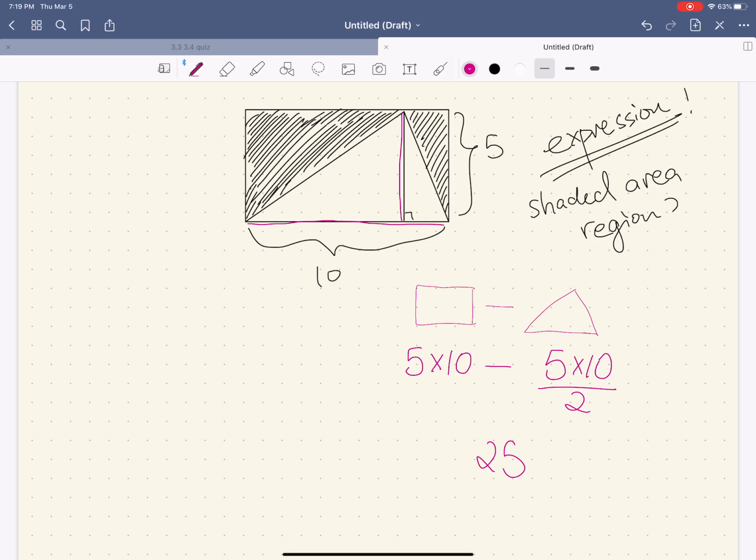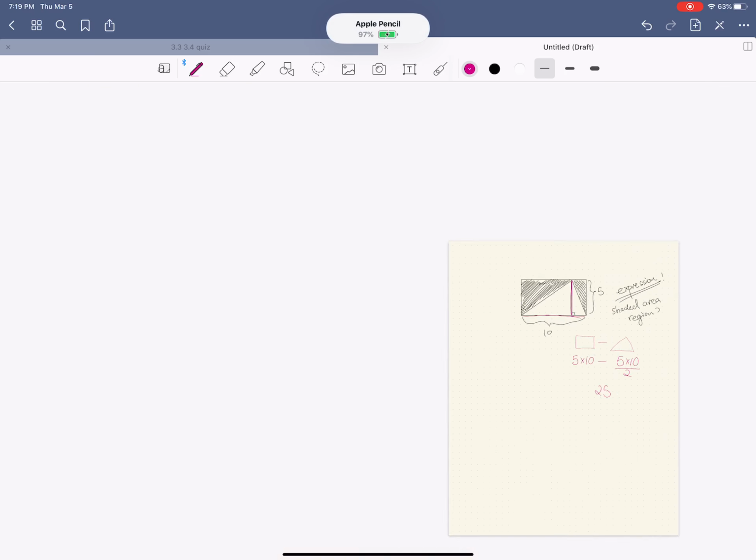And hopefully you realize that any triangle that shares the same base and height as the rectangle or the square is half their area. Okay, this is how the formula actually works. It's base times height divided by 2. It's half of base and height times together. Anyways, okay, so that's some practice problems.